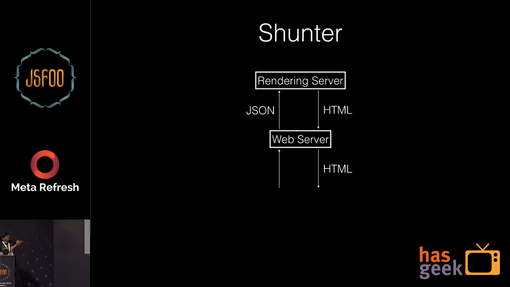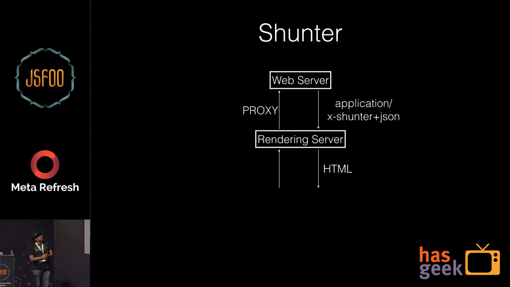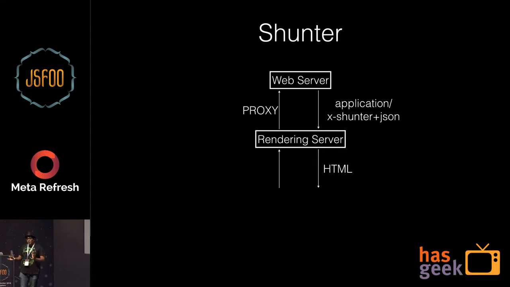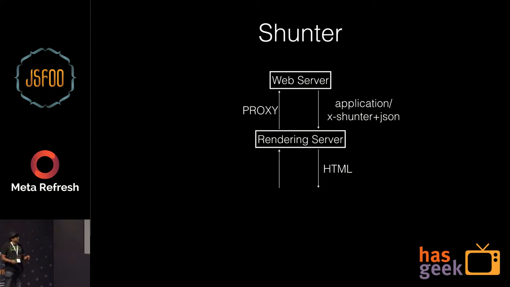One more option: an open-source app called Shunter. It takes all the same ideas but switches the direction. By default your rendering server — Shunter — acts as a proxy and just forwards all requests back to your API or web server behind it. If you respond with a magic header, in this case a magic content type, it'll render its layout right there. This is a very good separation of concerns — you can split your API out and have a server dedicated to the view layer, which forces you to separate your code base in a very clean way.